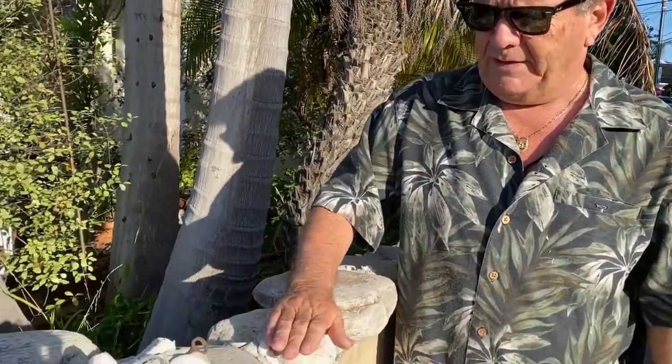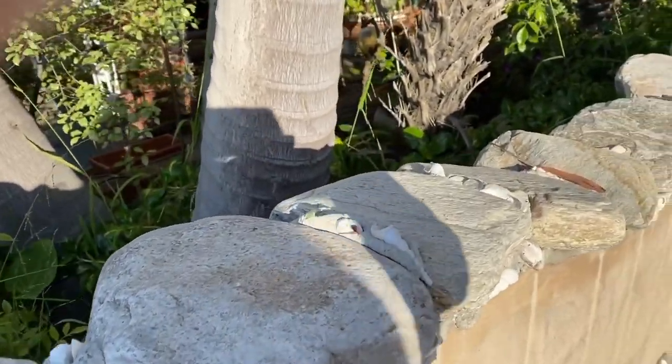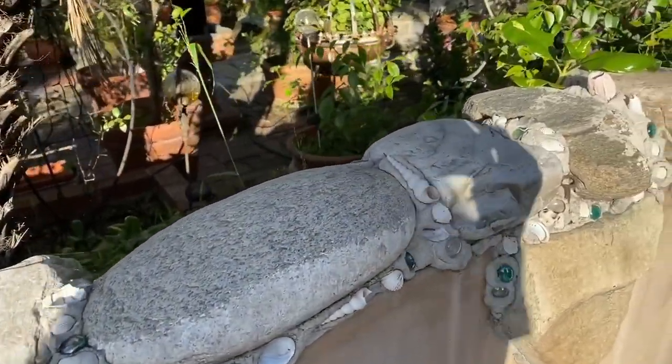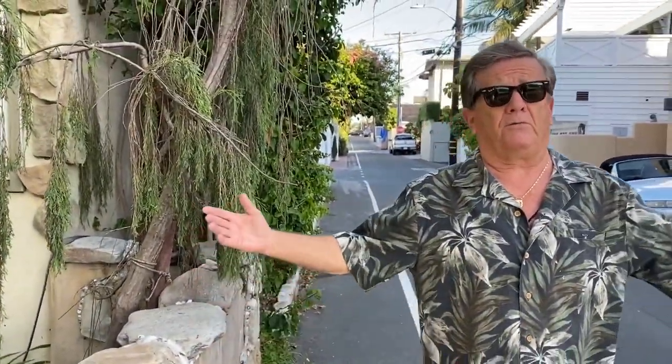This has actually been in several magazines. People in Manhattan Beach have come by and taken pictures of her wall and done a story and a write-up on the lady that lives at the mermaid house — that's what the kids call it. We're adjacent to a school, which is actually very cool because the school's not in, so you've got a big parking lot because it's really hard to park around Manhattan Beach.